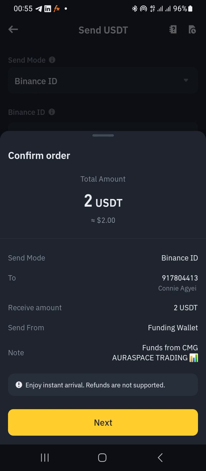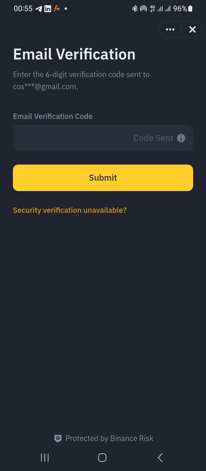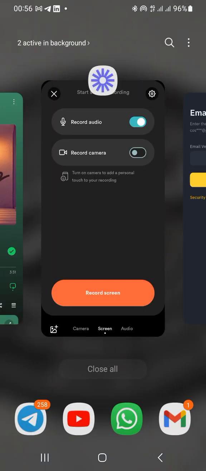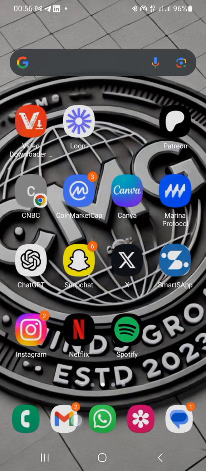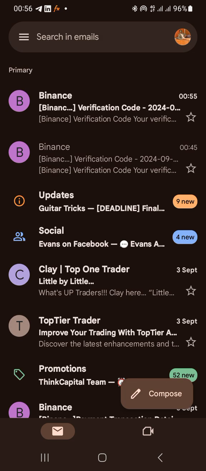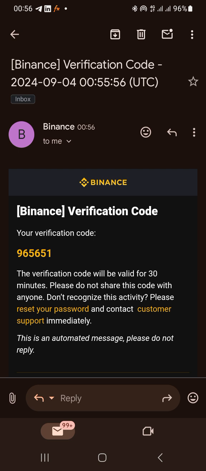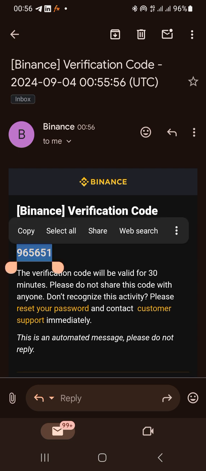So I'm going to continue. With everything being equal and everything being okay for you, then you can continue, go ahead. You'll be taken to a page where you take care of a 2-factor authentication, either through your email address, phone number, or other means that you set up. So I'm going to check my email address and see that it has been sent. You can see from the notification there. Let me go inside my Gmail. So I have the information. It will be a code, the OTP.